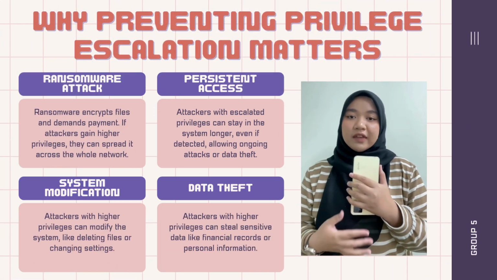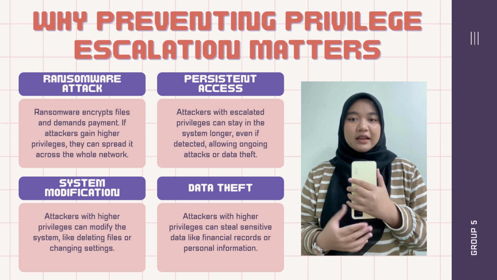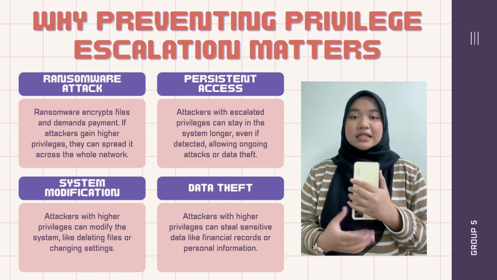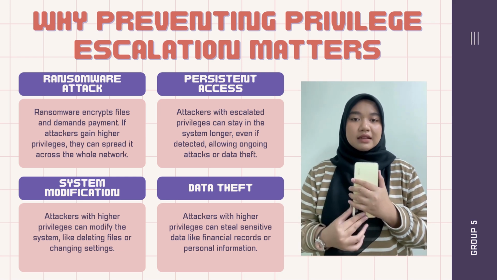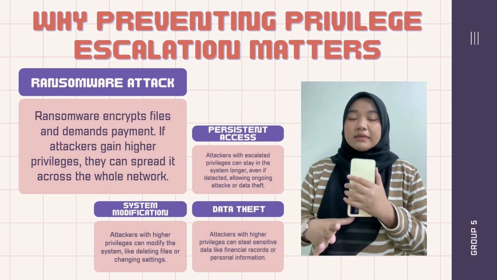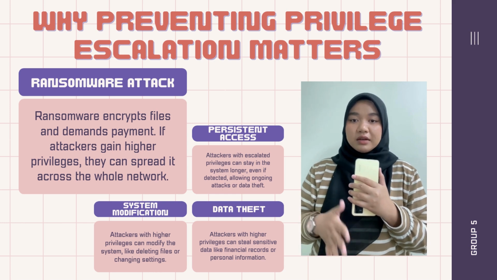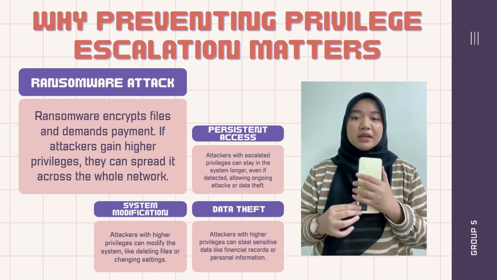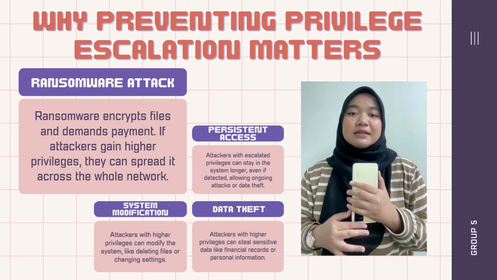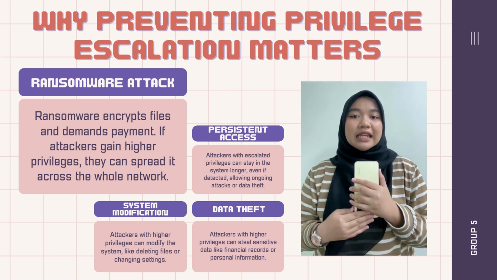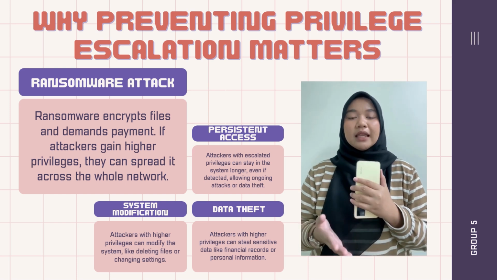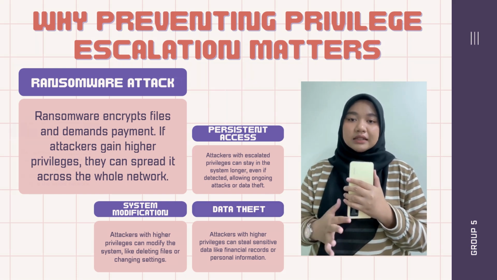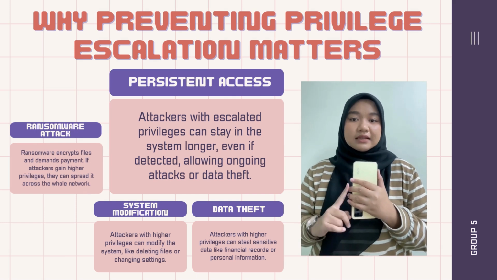But why does preventing privilege escalation matter? Preventing privilege escalation is extremely important because it can lead to major cyber attacks and system damage. First, ransomware attacks. Ransomware encrypts files and demands payment to restore access. If attackers manage to gain higher privilege, they can spread ransomware across the entire system or network, affecting multiple users and critical data. Second, persistent access.